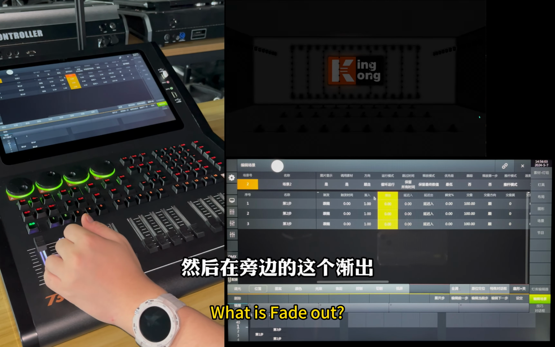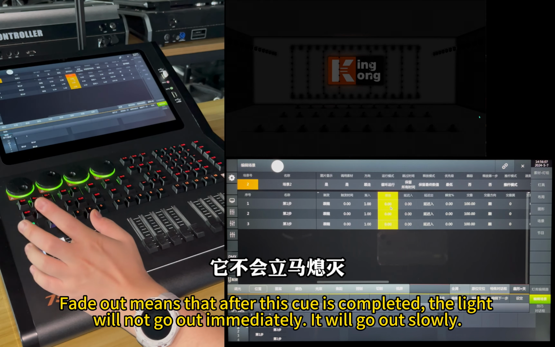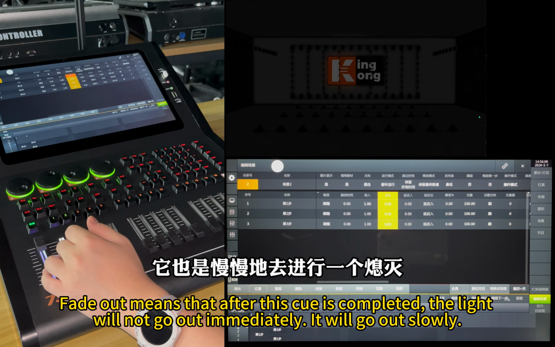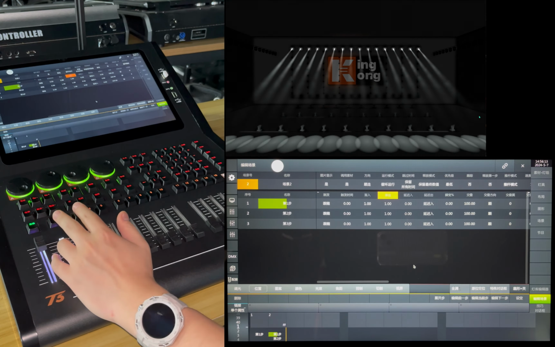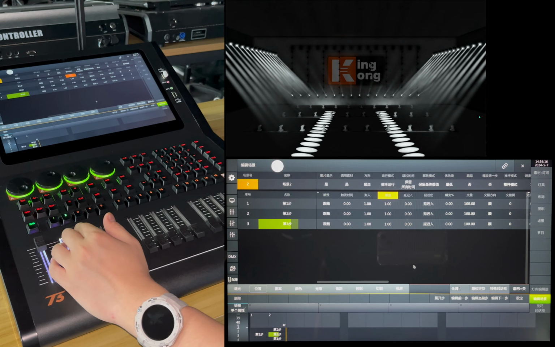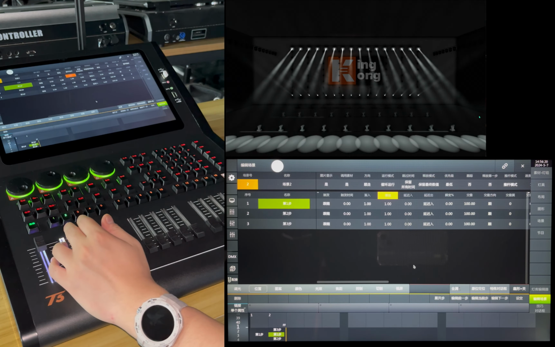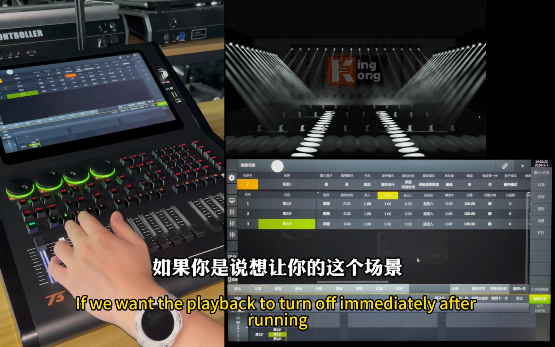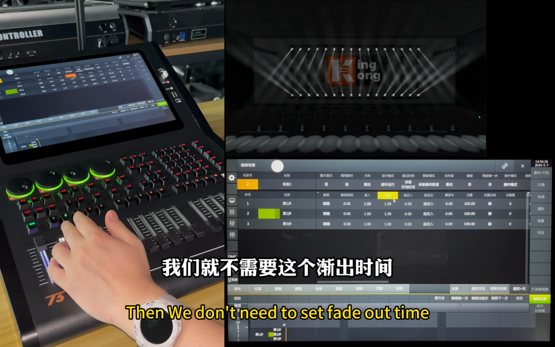What is fade out? Fade out means that after this queue is completed, the light will not go out immediately. It will go out slowly, such as setting 1 second fade out time. If we want the playback to turn off immediately after running, then we don't need to set fade out time.